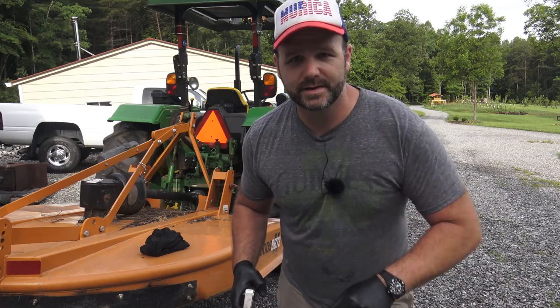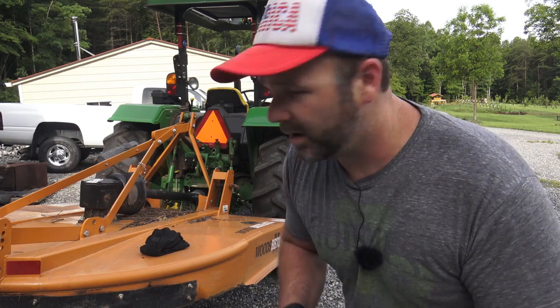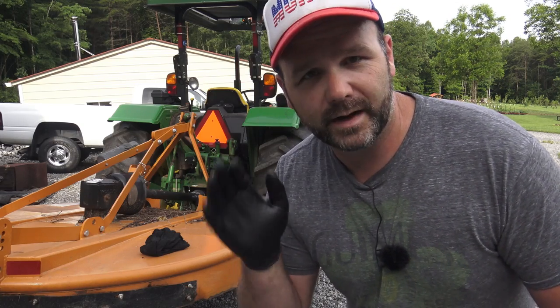So while our hands are greasy, and basically I have these gloves on because I'm a nurse, I work at the hospital, and I don't want greasy, nasty fingernails, and you don't want your nurse to have greasy, nasty fingernails. Anyhow, what we're gonna do here is take our grease gun and lubricate all the moving parts here on the bush hog so that when we get ready to mow, we'll be ready to rock and roll, lubricated, ready to go for 4 hours.